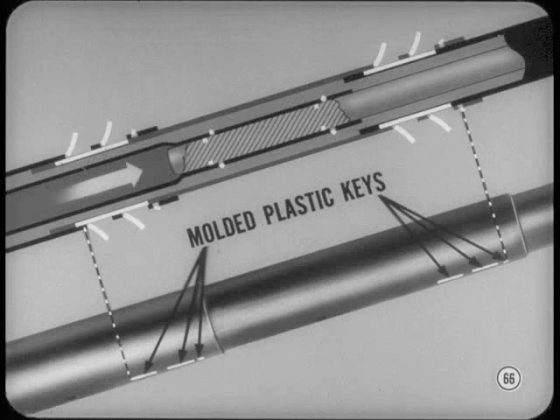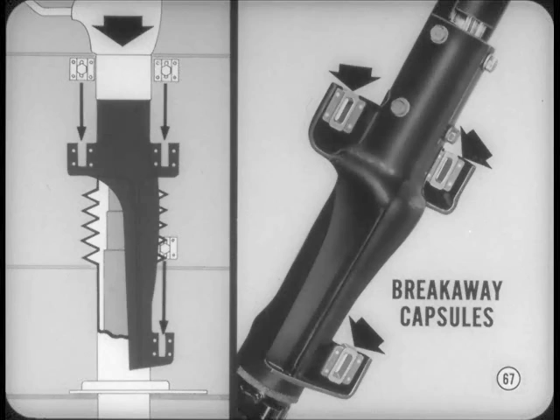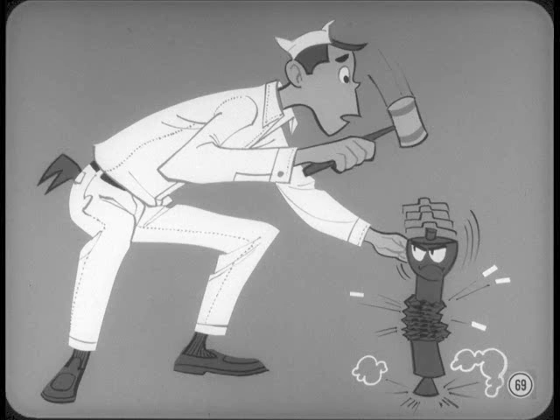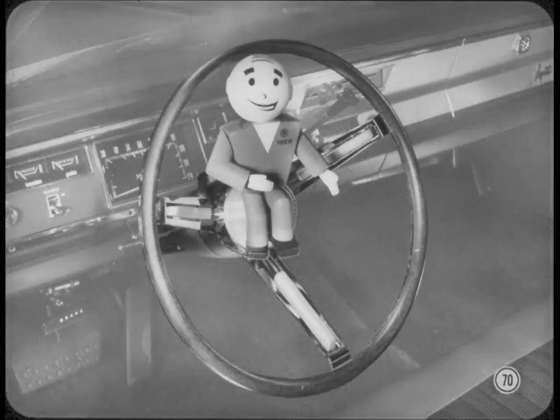At the same time, the three sections of the gear selector tube shear off their molded plastic keys and the tube telescopes along with the steering shaft. If the column is forced downward by driver impact on the steering wheel, the plastic pins in the breakaway capsules on the column mounting bracket give way. The vinyl-covered steel mesh middle section of the column jacket collapses into an accordion shape under impact. Be careful working on these assemblies — a sharp rap on the shift tube or steering shaft will shear plastic keys or pins. Always use a wheel remover to remove a steering wheel; it's the only safe way on an impact-absorbing steering column.